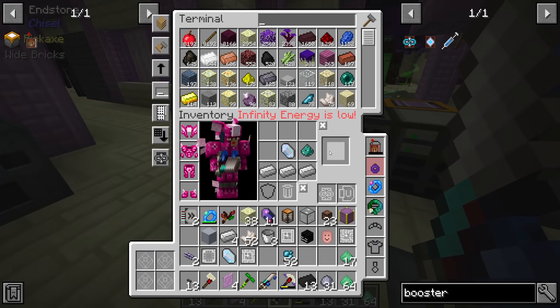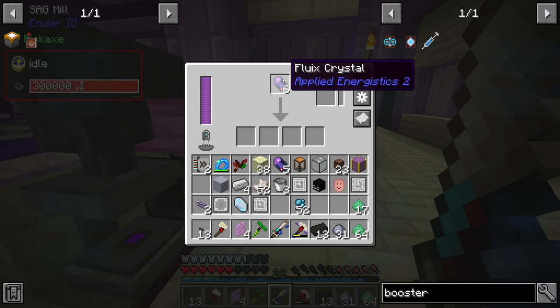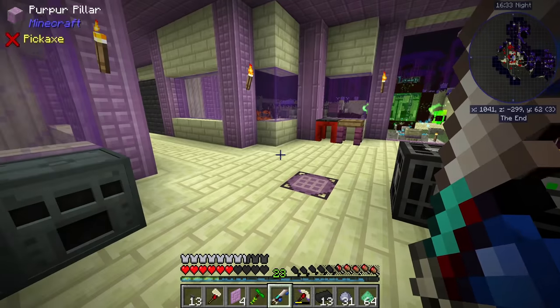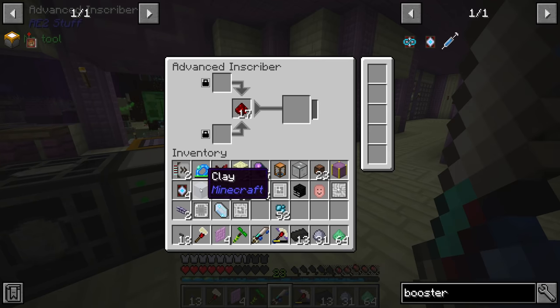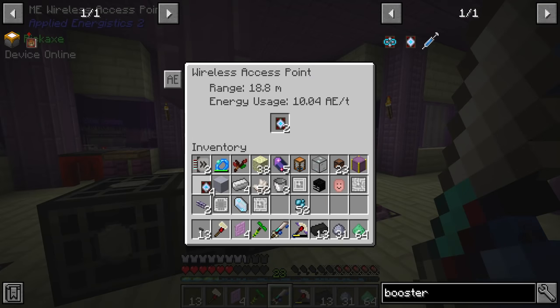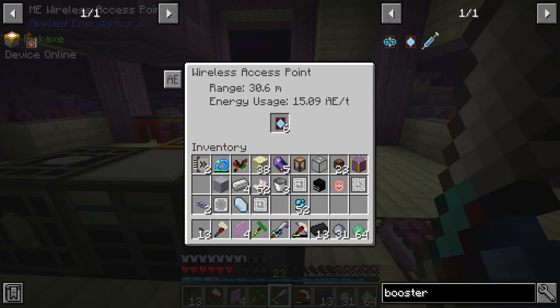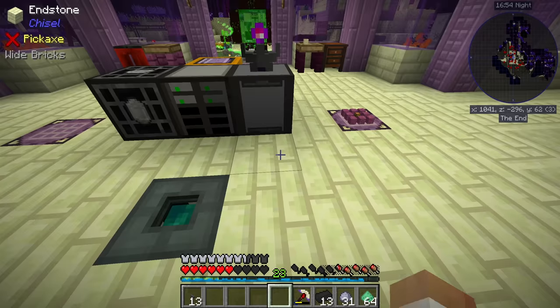If we were to keep making more and more of them, a third, a fourth, a fifth, a sixth, I'm fairly certain that the range would get exponentially farther. But I believe it also exponentially increases the amount of power that's used. Yeah, so you'll see we're going up quite quick, but now we've almost doubled the amount of power. I'm not quite sure what the conversion rate is between AE and RF, although I guess we can change it here. So we're using 30 RF per tick there. Again, it's not really an issue.